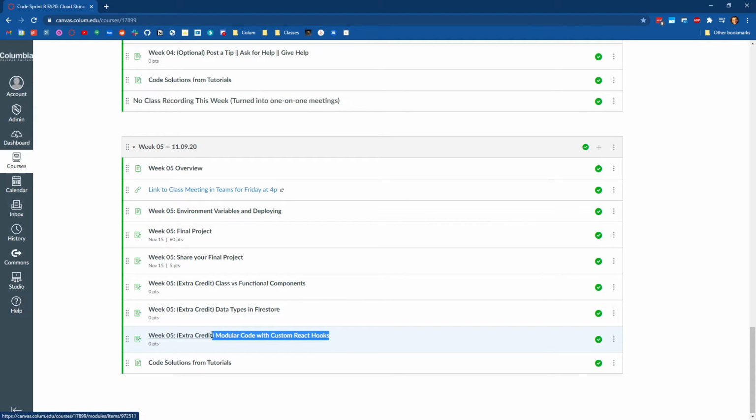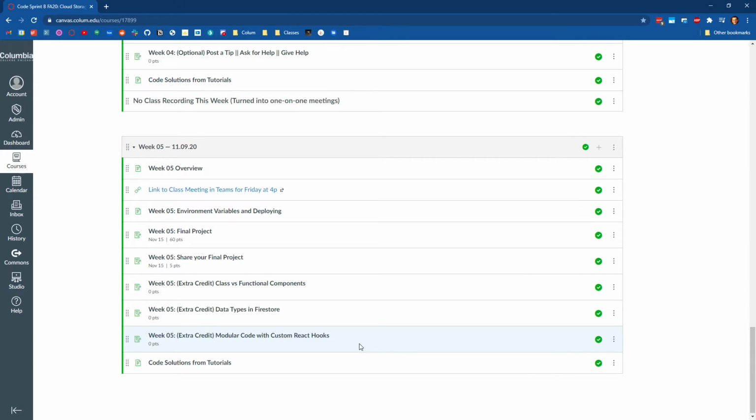And then this last one is more about coding techniques: how to modularize your code. The idea in this video is how can we take a component that has a lot of database logic in it, as well as rendering logic, and split those out into 2 separate files that are more modular using something called custom React hooks.